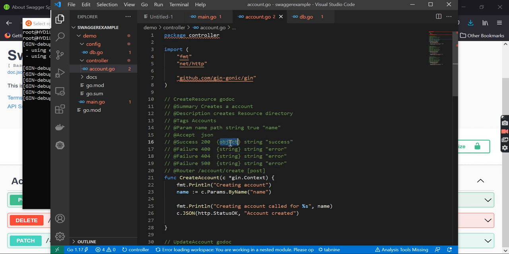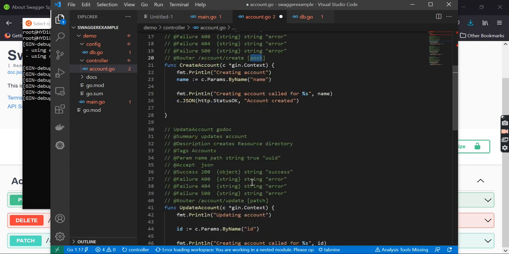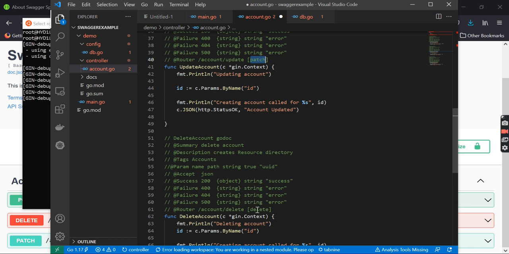For simplicity, I have returned the string object. The string success, and in case of failures, I'm just returning the string failure, and this is the path of this method. It is in slash account and then the create. This is the post method. Similarly, I have added for the update, and then I have added for the delete.